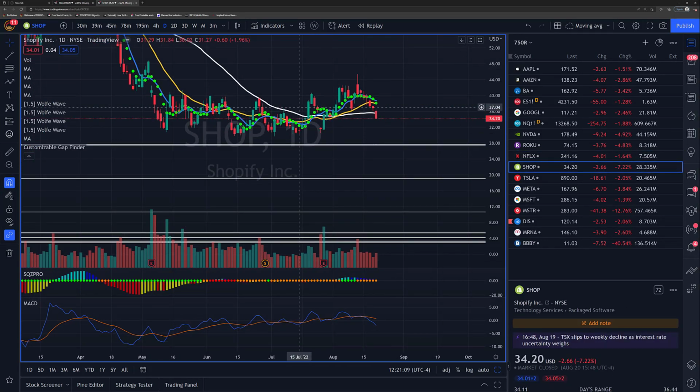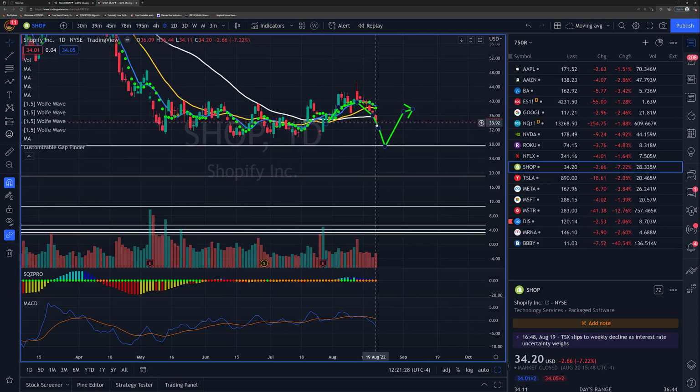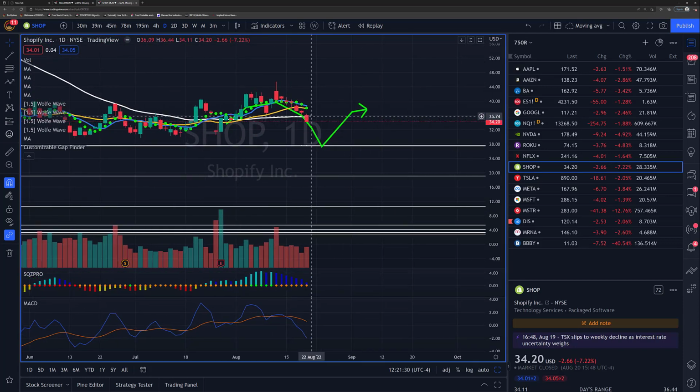Shopify is in deep trouble, and it looks like it's rolling over, just like these growth stocks that are getting hammered. It looks like it's going to go down to $27 before making any attempt to move higher. So this is a pretty dire looking chart, and it looks like it's going to make a new 52-week low. Best chance here is to maybe look for a little bounce up to at least $35, and then reshort it if the market begins to show the VIX spiking.